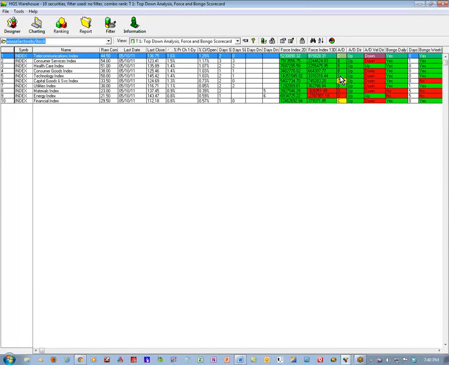Accumulation is kind of mixed, but not too bad. I mean, they're coming up. There's a lot of stocks in these sectors. So we're going to go down to the next level, which would be the group level, and get a feel for what's going on. But you can see the strength was in telecommunications today and consumer services. Well, there were several sectors that were actually pretty strong.